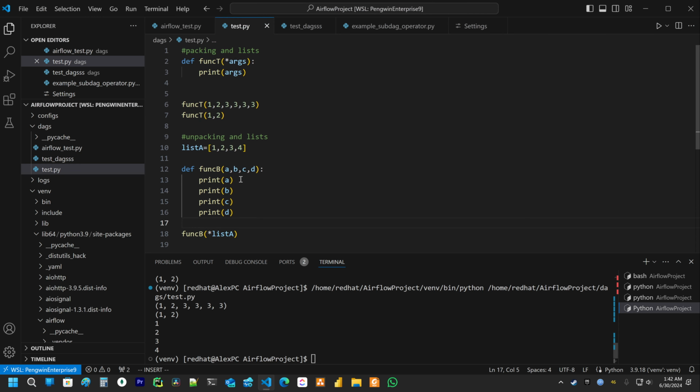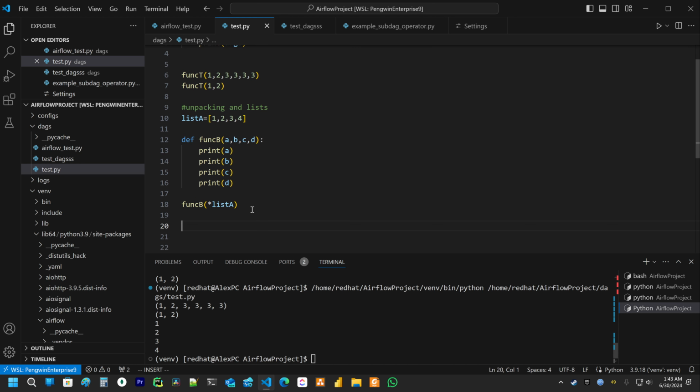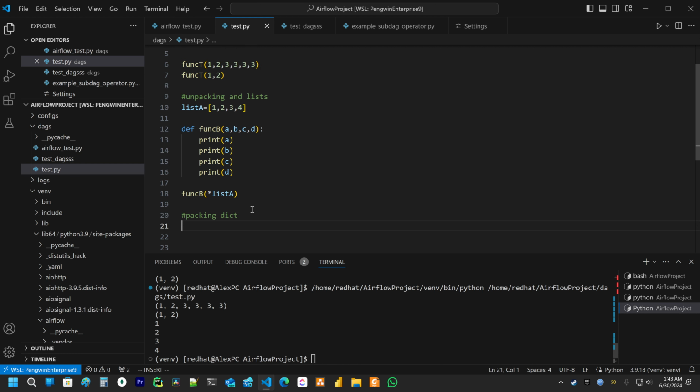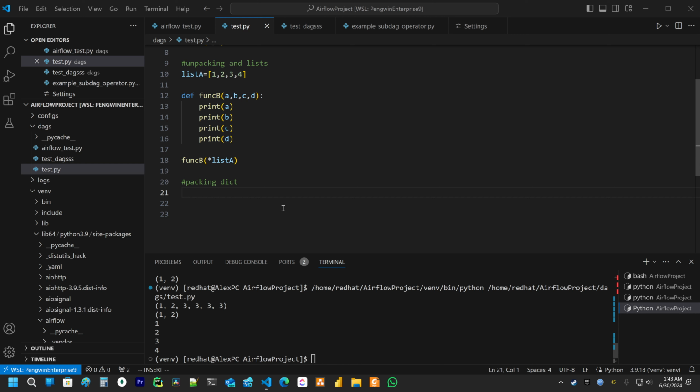Next, we have the same packing and unpacking, but for dictionaries. Let's start with packing dictionaries. We need to use packing dictionaries when we don't know how many keyword arguments we will receive in our function.